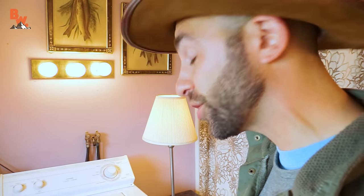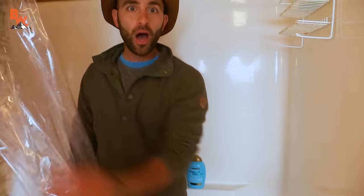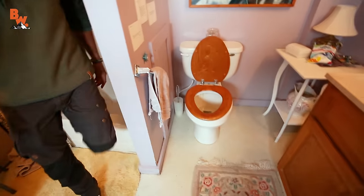Check it out — it's the bathroom, which also doubles as the laundry room. There's a dryer and a washer from like 1985. And right behind me here, this is the shower — this is where I clean up after a hard day's adventure out there filming episodes for the Brave Wilderness channel. Let's look over here — a wooden toilet seat. And this is where I take care of business. We call it seeing a man about a horse. And there's some quotes on the wall: 'Don't wait for your ship to come in — row out to meet it, Dad.' And it's Father's Day — that's a perfect quote.